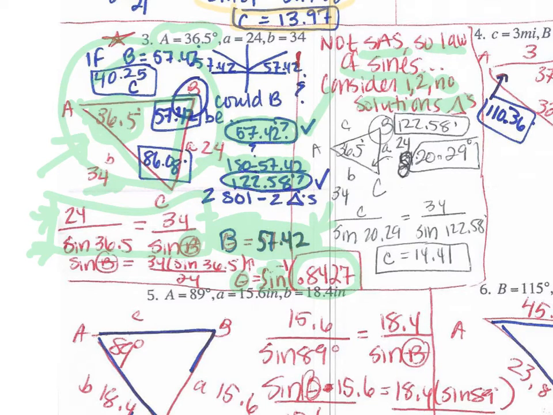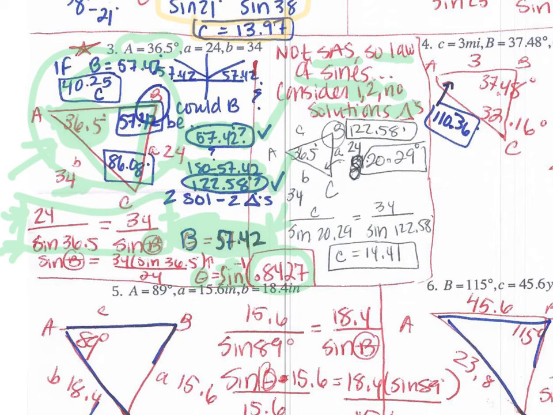We did all of law of sines to find all the angles and sides. Then you ask yourself, could it be 122.58? And check, it could be, because 122.58 plus 36.5, the angle already given, is less than 180. Therefore, you can create two different triangles. Notice for both triangles that angle A is 36.5. But remember, when we were searching for angle B, we said it could be 57.42, which we decided to use for triangle 1. But we also said it could be 122.58, which we decided to use for the second triangle.